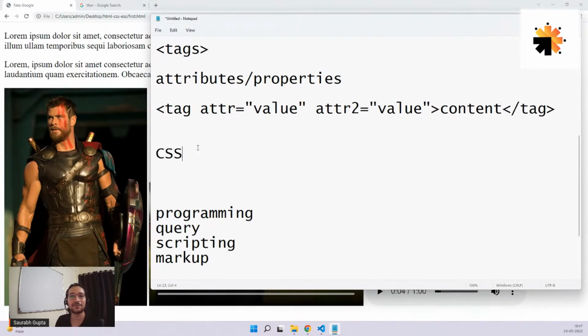That is the language that is important. So CSS is nothing but cascading style sheet. It is a styling language which works with HTML to actually align, adjust, give colors, give size, move elements here and there. That's what CSS does.